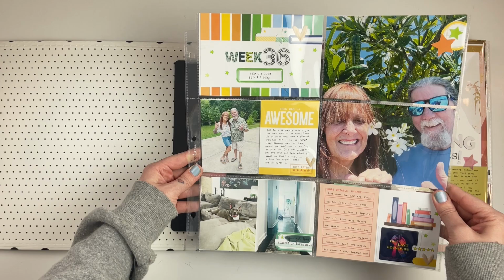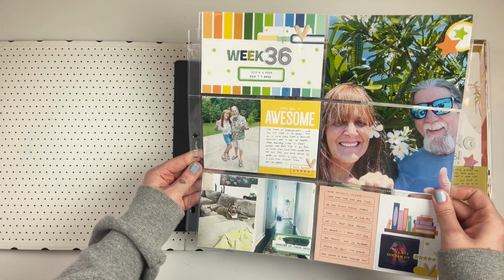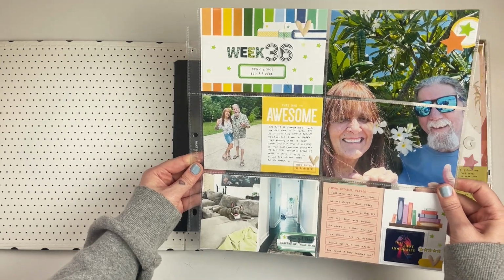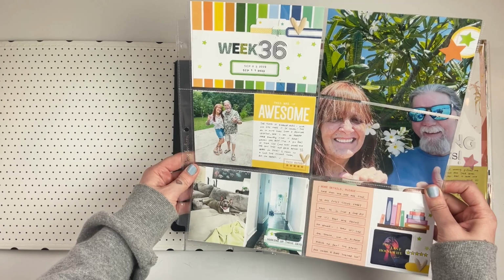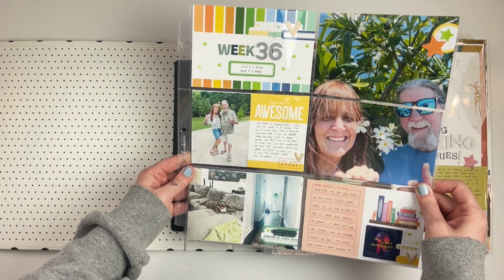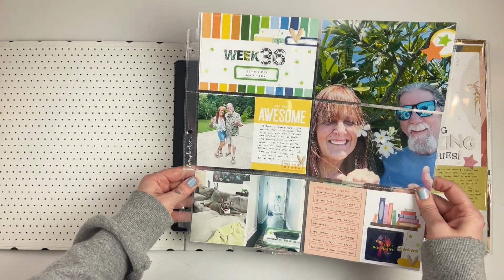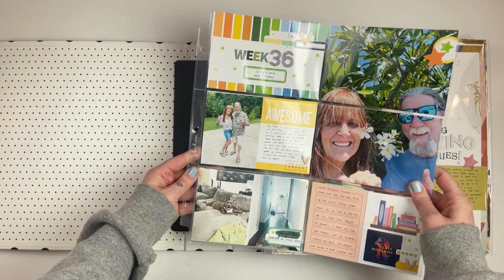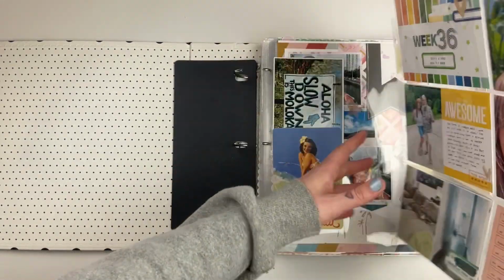So here for week 36, which was the very beginning of September, basically as soon as me and Will got back from California, my parents went to Hawaii and they were gone for 2 weeks. So that was trying for me. I missed them a lot. But I was very happy that they were able to go. It was the first time they got to go back in like 40 years. So that was exciting. We were doggy sitting their dog Mono. So a lot about that here.